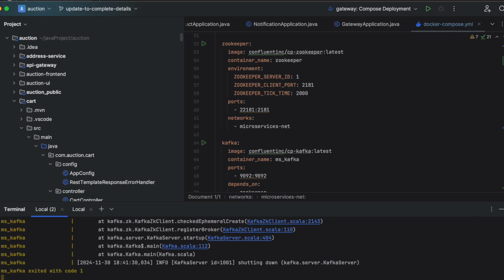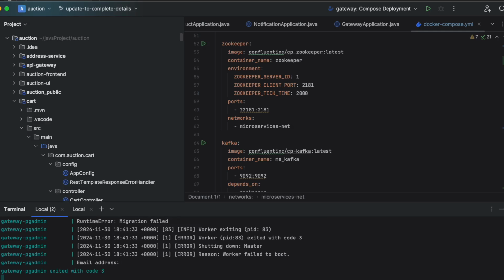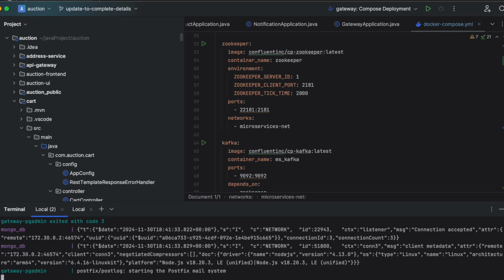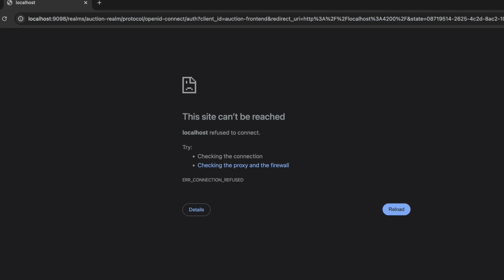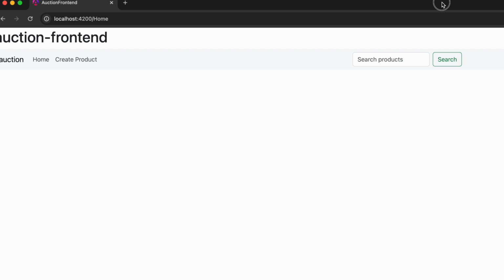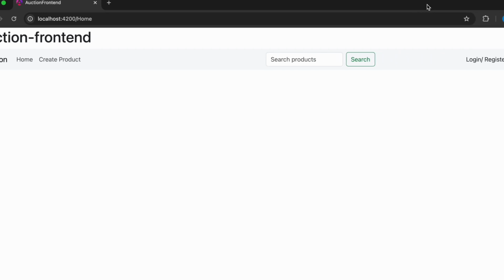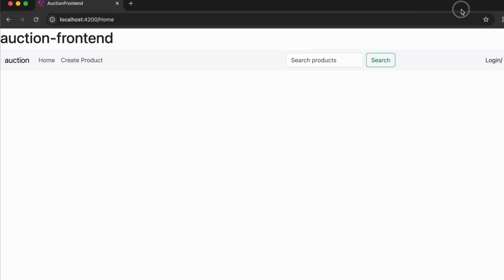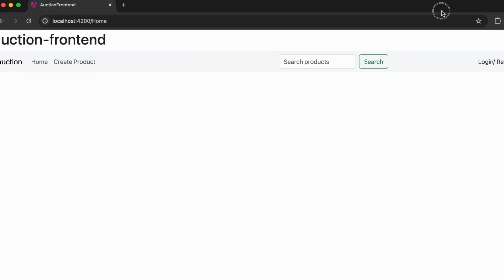And hopefully once the Keycloak service is running, and I think by now it should be, then the front end should be fine, right? So here is a quick glance of the front end. Doesn't look like you can see everything, right? So we can see some bits and pieces, but not the full page. But this is a quick one.